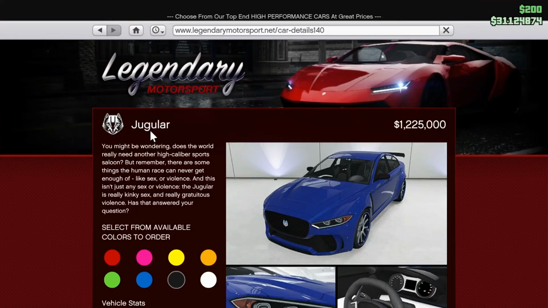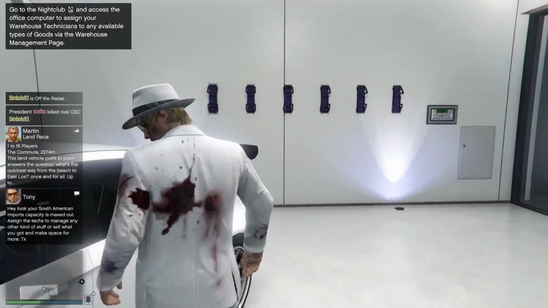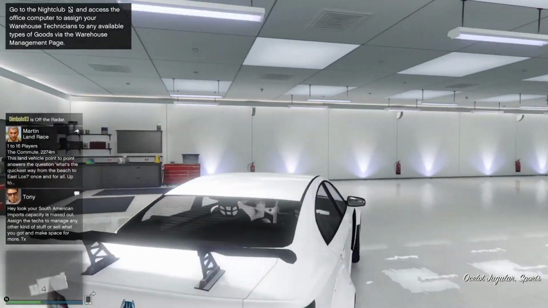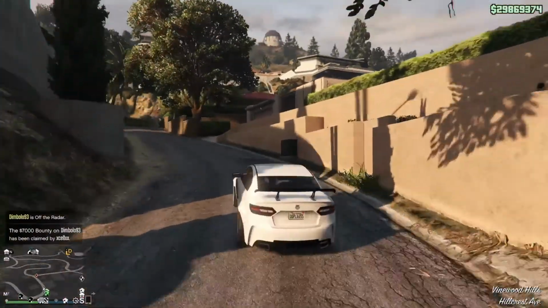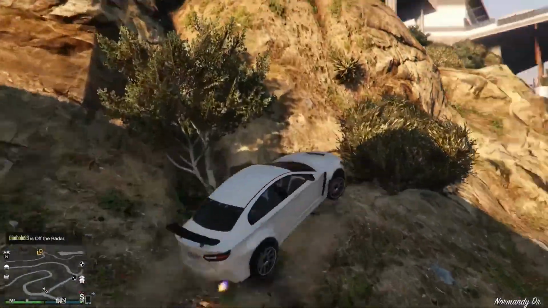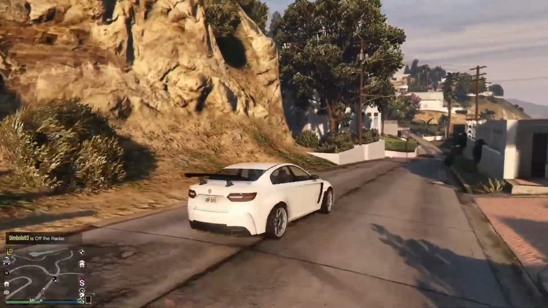by Rockstar as part of their Casino DLC, the Ocelot Jugular, retailing at a price of $1,225,000, ladies and gentlemen, which is quite a cheap price really, isn't it, for a car nowadays? But when we look at it, yes, rather mundane and boring, isn't it? It's a four-seater, a sort of saloon sedan-style car, ladies and gentlemen, a family car, four-door and whatnot, and yes, rather disappointing, to be quite frank, in terms of aesthetic stylings.